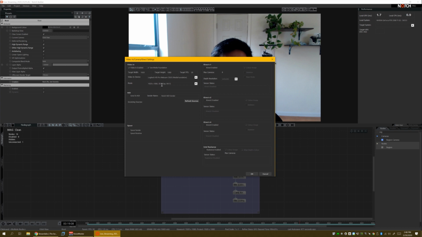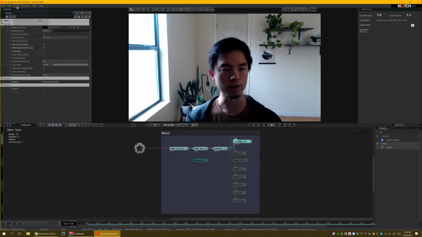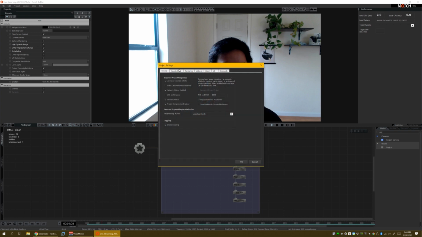I would also lock your project to the same resolution and frame rate. I think it's just a safe thing to do. So let's do that first before we enable anything. In your project settings, you'll want to go into rendering, as you probably know, and you want to set your output height and width to 1920 by 1080 or whatever resolution you'll be streaming at. And I usually set my output resizing from resize window overrides set size to scale filter output to window. What that does is instead of setting the resolution to how big your monitor view is here, you set it to this number and then scale it down to fit within here.